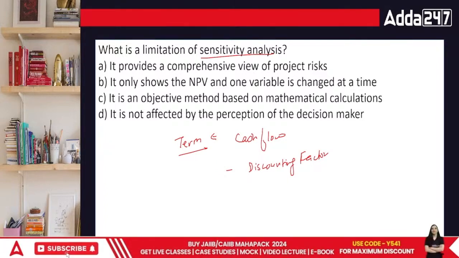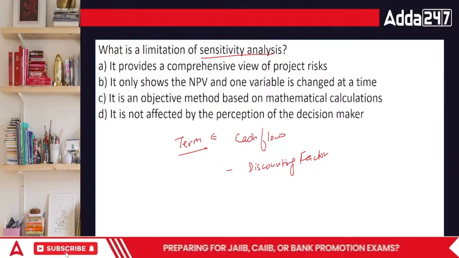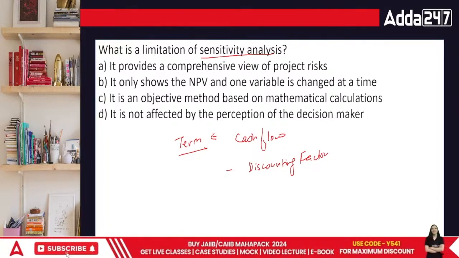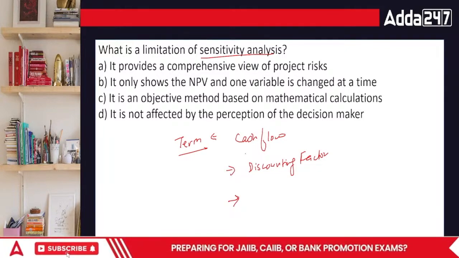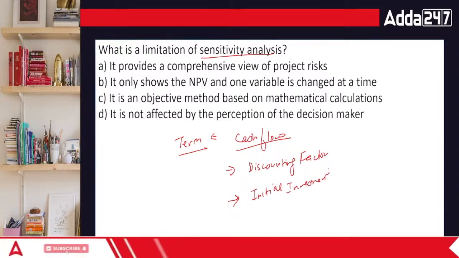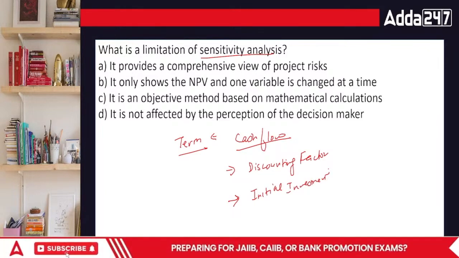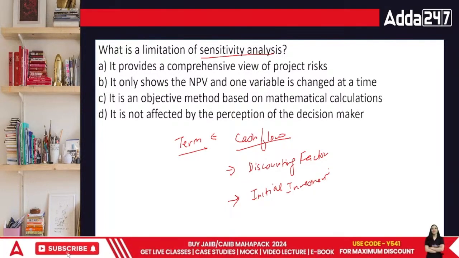and discounting factor, and there's one more thing left. Cash flows, the change in the cash flows, initial investment. If the initial investment is less, then it is good. If the initial investment is more, then it is bad, right? Because you are spending too much and you are always waiting for more money in your future that you could get.